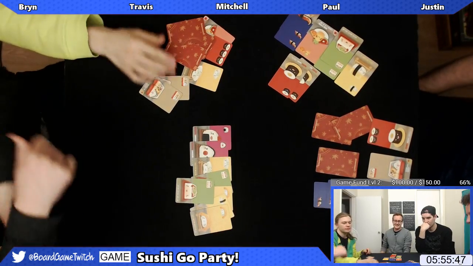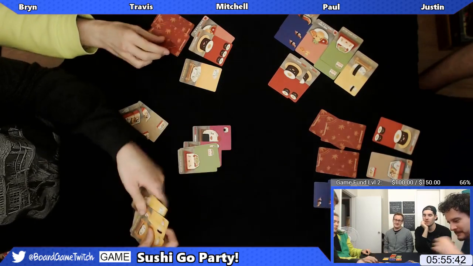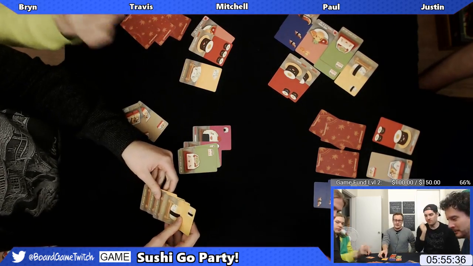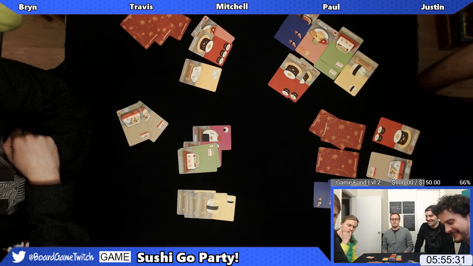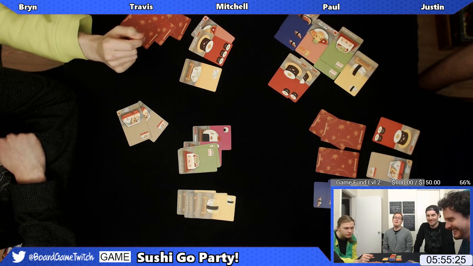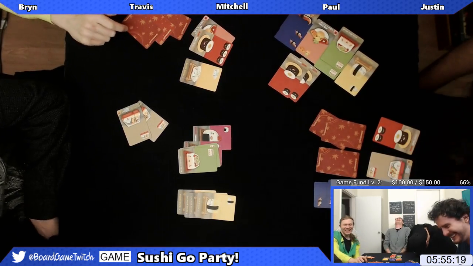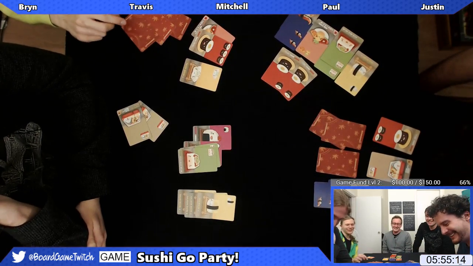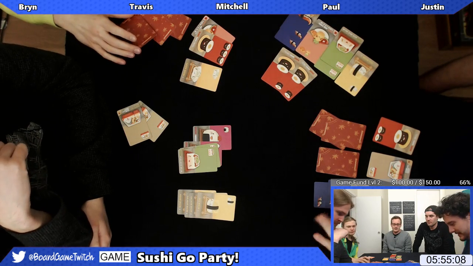All right, let's count. Let's do Nigiri first. I won't forget this time. Purple one. Purple one, but it's only round two. Puke green gets hit. Baby blue eyes two. Pink three. Baby pink eye. Mackie, you get six and pink three. Baby pink eye. No one else gets it.